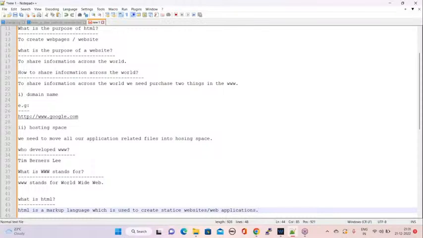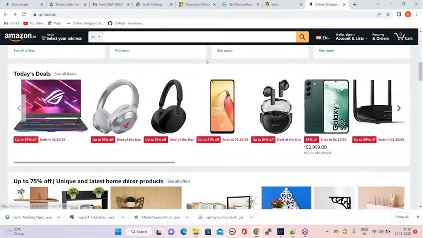Of course, web applications and websites we can also develop with server-side technology, but those server-side technologies are used to get the information only. After getting the information, we need to present it with proper structure. For example, see how Amazon displays data with proper structure. From where are they getting this data? From the database only. How are they retrieving it? By using any server-side technology, PHP, .NET, Java, whatever it may be. But after retrieving the information, what will they do?